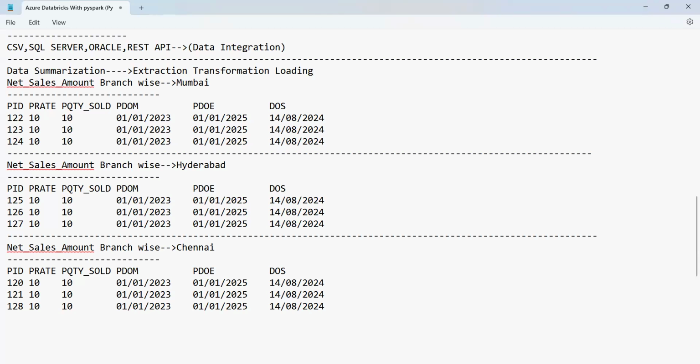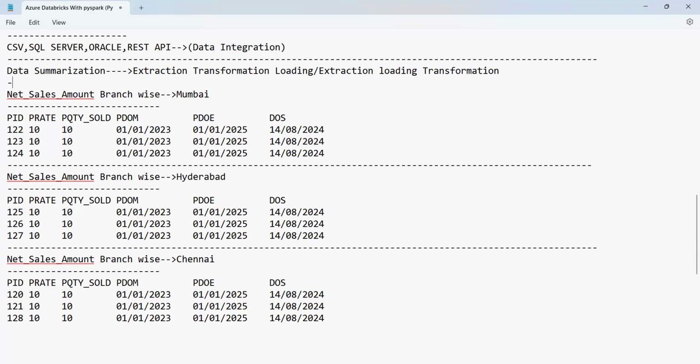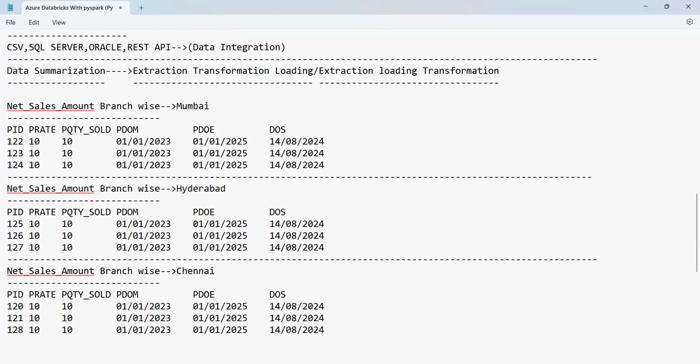Extraction, transformation, and loading, or else we can also say it as ELT nowadays: extraction, loading, then transform. So guys, we can say anything. This is an olden technique, ETL. Nowadays, we are using the technique called ELT. ETL or ELT, but both are supported here by Azure Databricks.